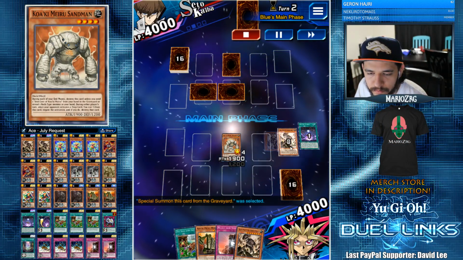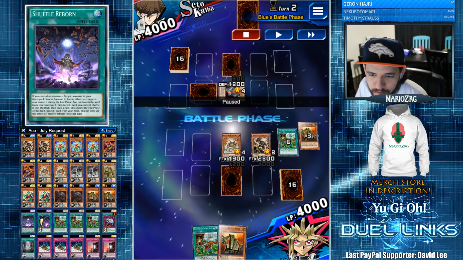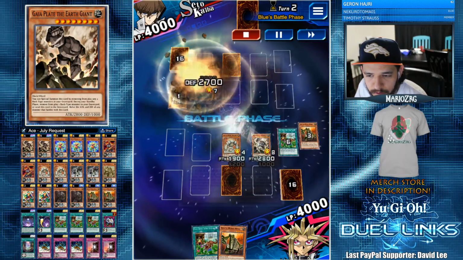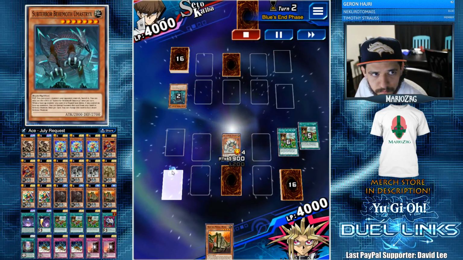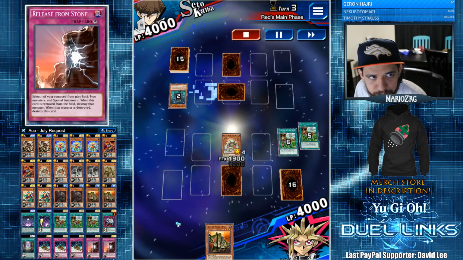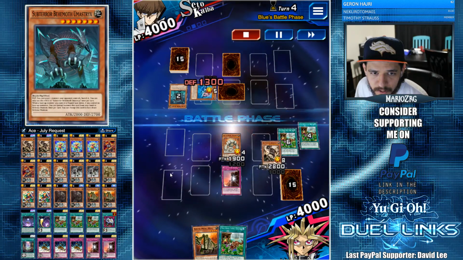We're gonna special summon Revival Golem, use the... this is going too fast. Use the Shuffle Reborn to send the Revival Golem back to the deck so I could draw one. Special summon Gaia Plate. I'm gonna destroy the Golem Sentry first. Destroy the Behemoth with Gaia Plate, and then I just banished my extra grass due to Shuffle Reborn's effect. I also have Release from Stone, so I didn't mind that he banished my Gaia Plate one bit.